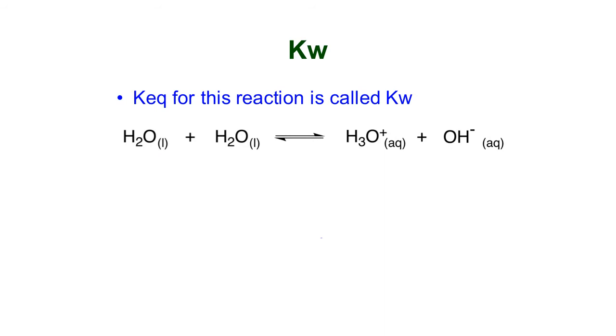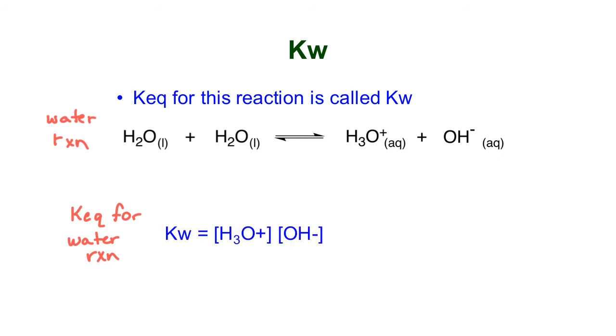Similar to how we had Ka, which was a Keq for a specific reaction, we also have Kw, which is also a Keq for a specific reaction. And the reaction is the one we just did: water plus water, equilibrium arrow, makes H3O+ and OH-. So in normal water, this is constantly happening. There's an equilibrium between ions and just regular water. So the Keq is just equal to Kw. By definition, Kw is equal to the concentration of just the products, because remember, we're not using the reactants because they're pure liquids.